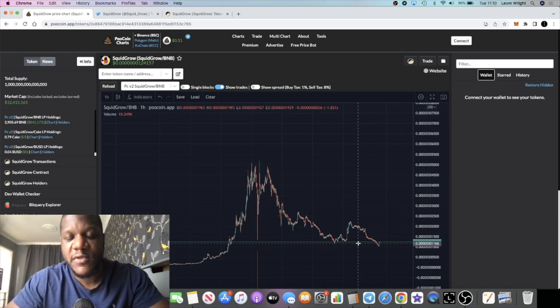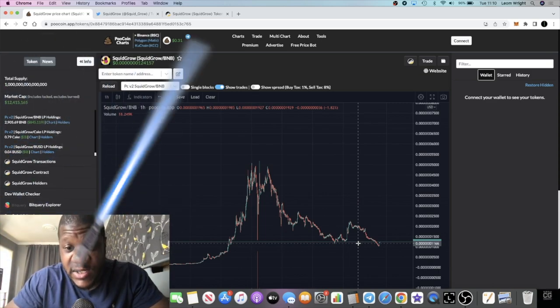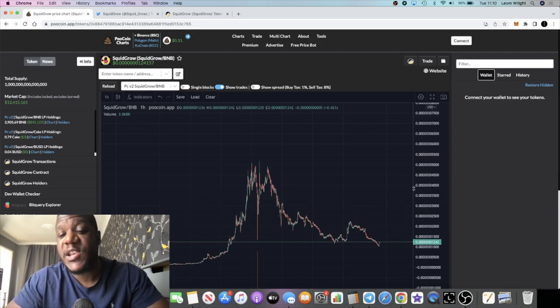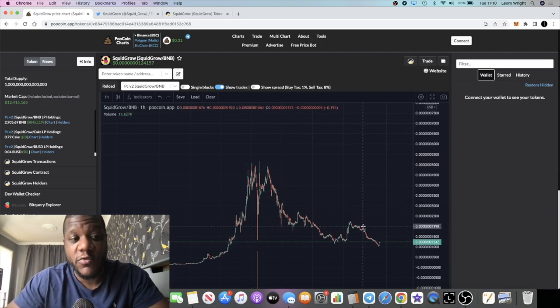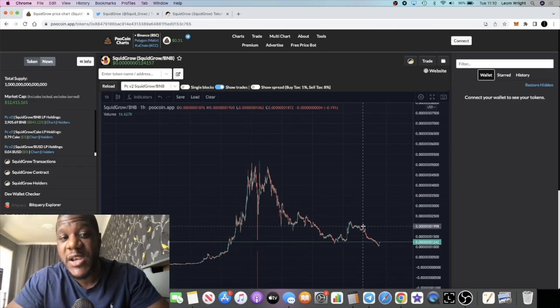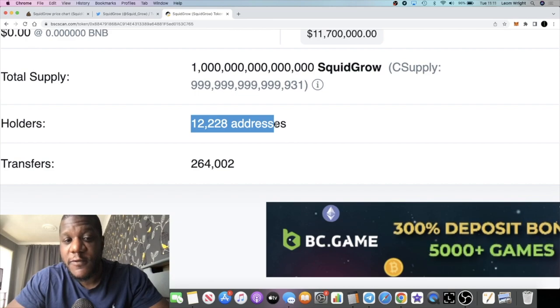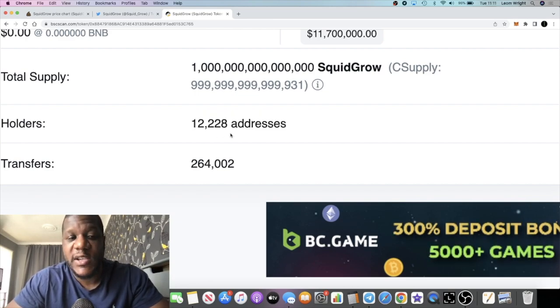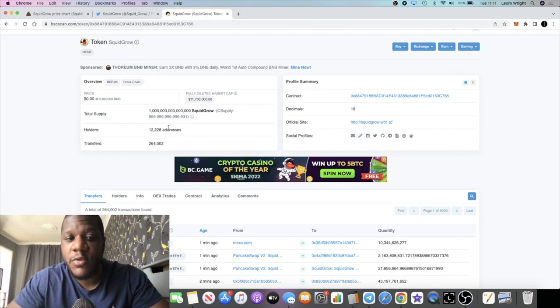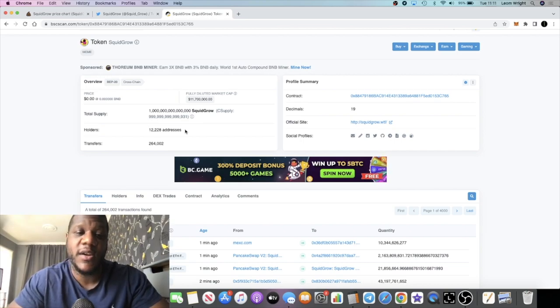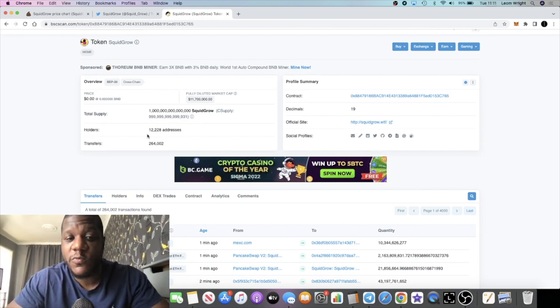But what you'll find is that as Squidgrow gets on a lot more exchanges, it will start to move with a similar trajectory to the rest of the market. But the good news is that when the bull run comes along, and the alt season comes, we will see, in my opinion, a huge pump out of Squidgrow, because the volume is going to be extended with all the exchanges. The holders are growing. If you look at the holder count, it's now over 12,228 holders. And we don't even know whether that's more. Some people may have just staked their whole bag and not left a little bit of Squidgrow in their wallet. So it could well be more than that.